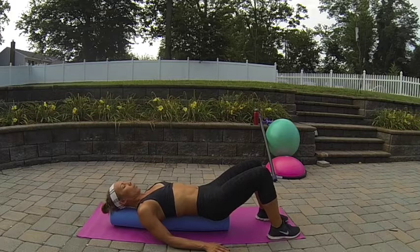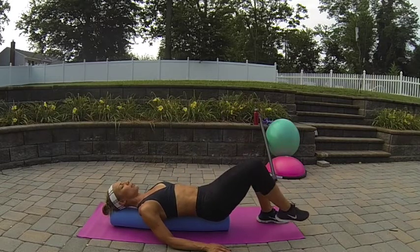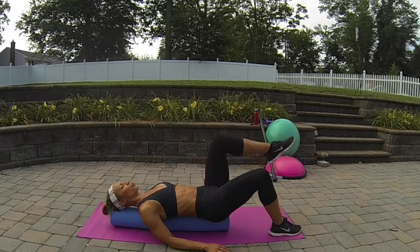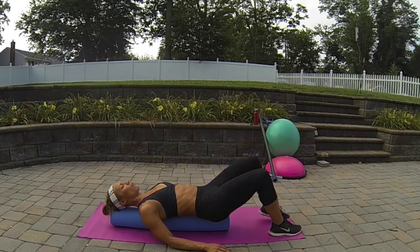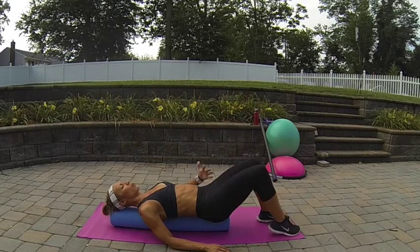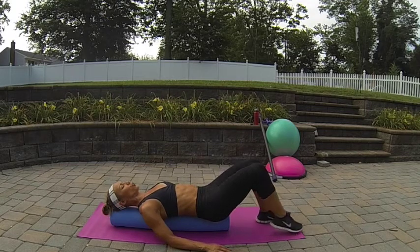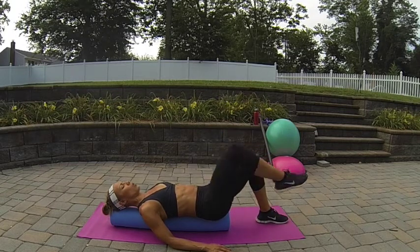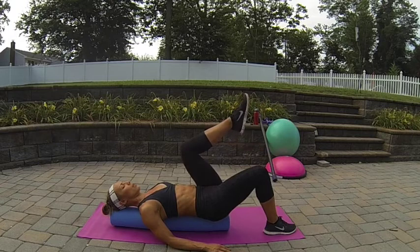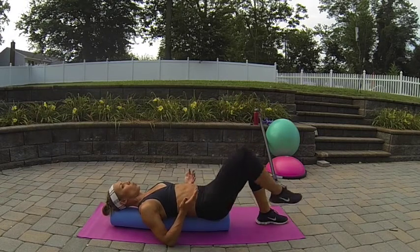So what I'm going to have you do here is slowly, thinking about pulling your navel to spine in, exhale and bring one knee up. Then you're going to place it back down, other knee up, and down. Now if you don't have a roller, that's fine. Do these on the ground. Thinking about pulling those muscles tight, keeping control with the abdominals. Good. This is just testing your body to make sure that you're stable on one leg.